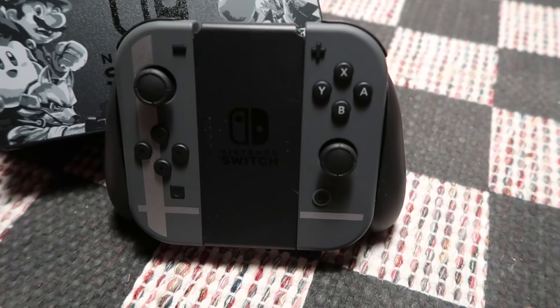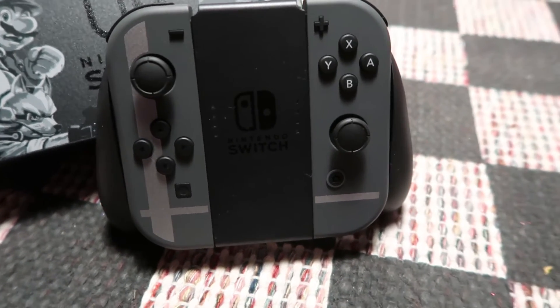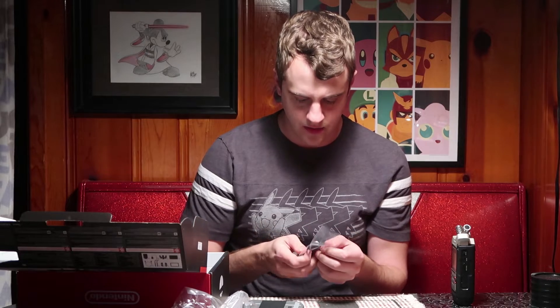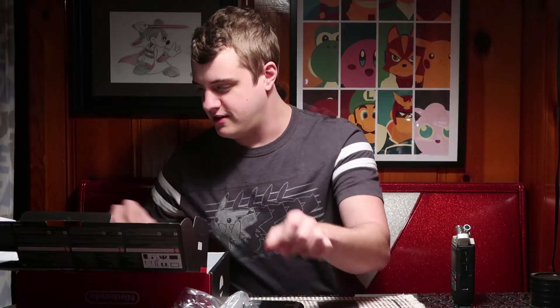So here's kind of the way they'd see it, and I'll show it off a little bit closer. I don't mind this, I like this. Katie, what do you think? It looks a little small. Well, that's the way it is — the Switch is supposed to be small, all the stuff is supposed to be kind of small. We also have at least one wrist strap, so that way you don't just fling it out when you're playing Mario Party.